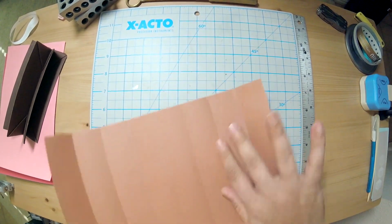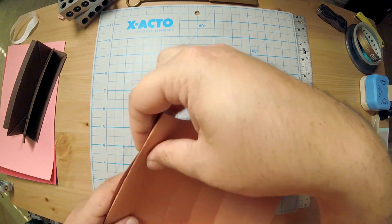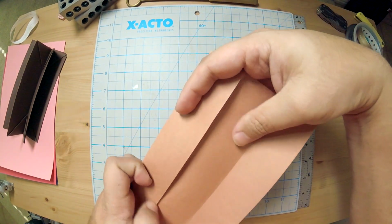Now we've got all of our folds. We've folded this page lengthwise into 8 strips, right? What you're going to do now is fold this as if it was a fan. Remember making fans when you were a kid? So fold this over, fold this back, fold this over, fold this back, fold this over, fold this back.